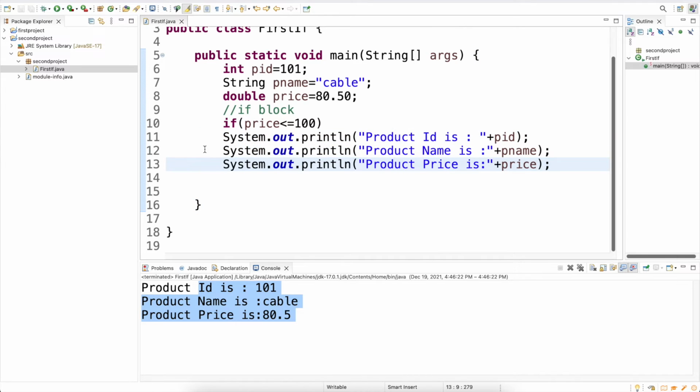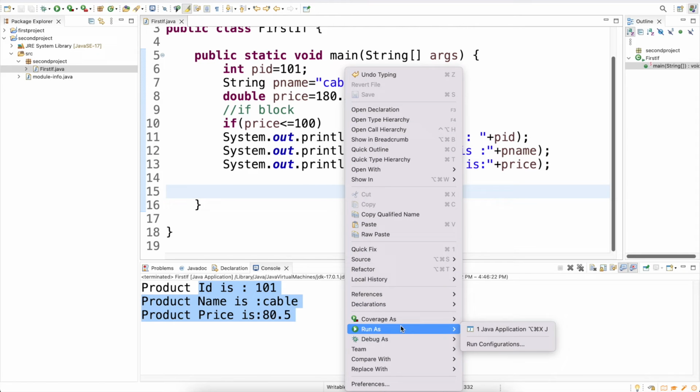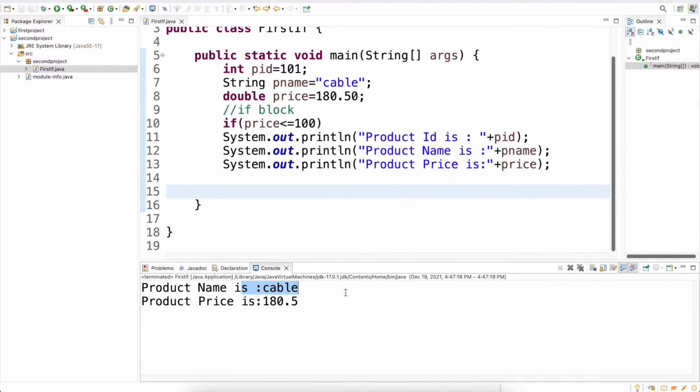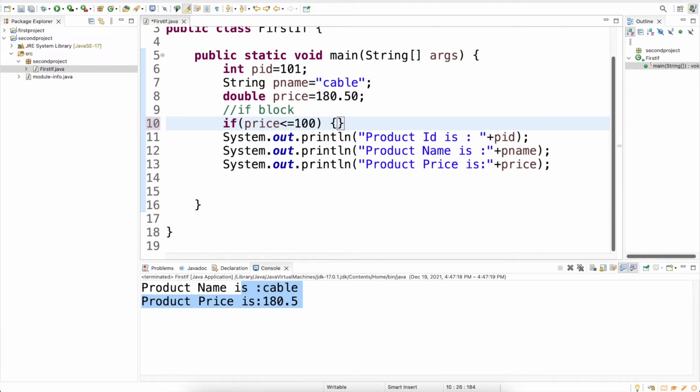By default, it considers the first line as the block. Earlier, when I kept the price as 180, it was not executing this. But now it's printing the cable and the price, which means whenever you don't mention the open and close braces, it considers the first line as the if statement's body. So make sure that whenever you program, you always use the open brace and close brace syntax. Perfect.